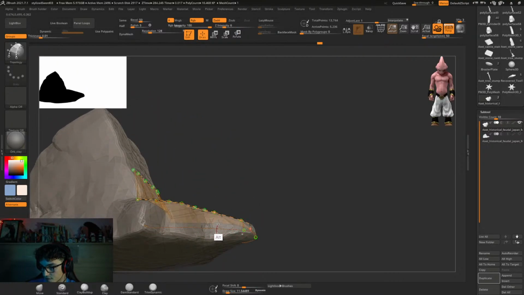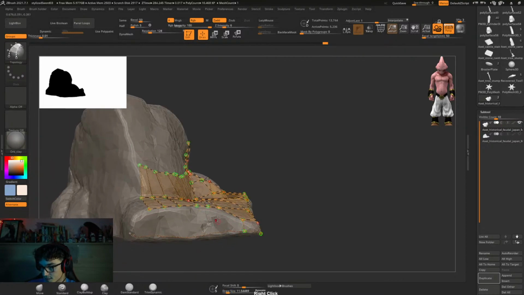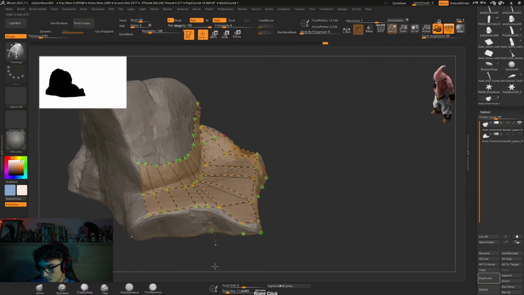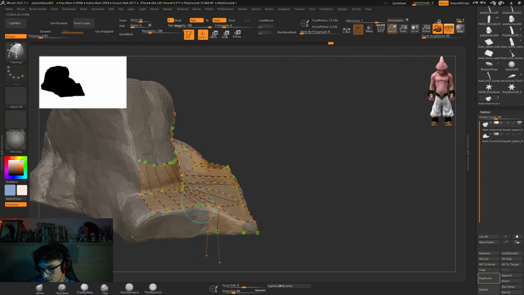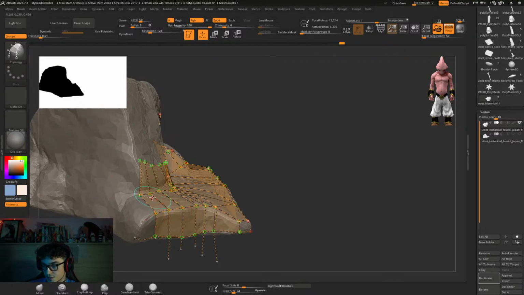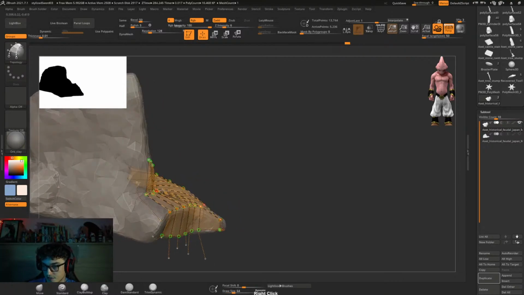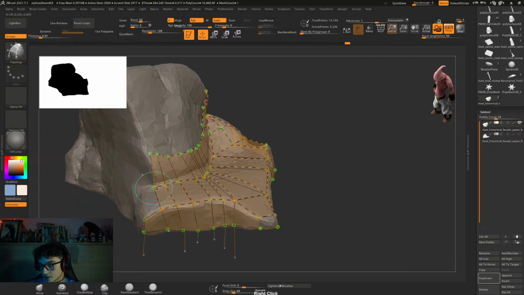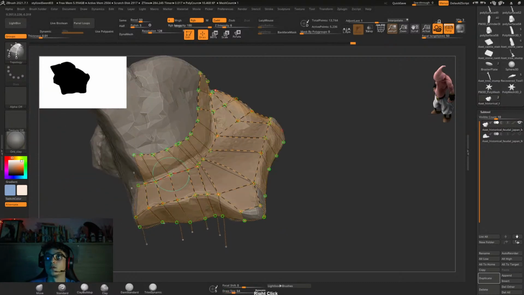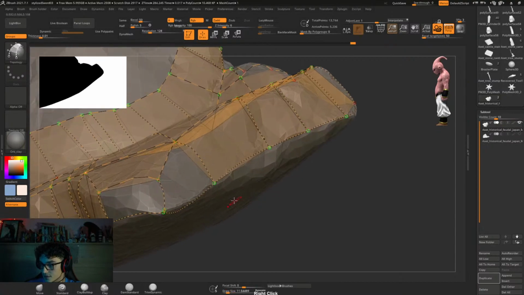Okay, so this is an issue. I want to maybe just go in, tie this up. Something like that. You want to keep it all quads because we're doing this for sculpting, not for the final mesh. The final mesh could have triangles because it's a game ready asset, so the engine eventually is going to triangulate anyway. But for sculpting, you want to keep it all quads if you want to use subdivisions. So yeah, just Alt, like this.